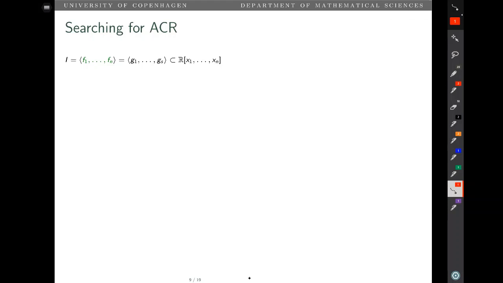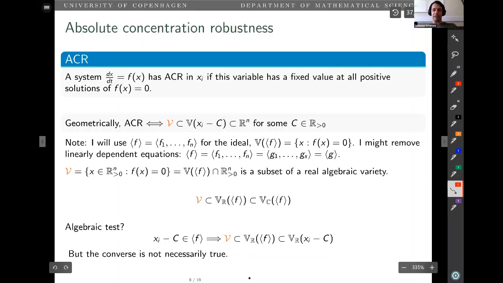Let me show you a couple of examples very fast. Can I ask you a quick question, actually? Yeah, sure. So if I understand the statement that the converse isn't true, it means that it may happen that it sits inside the hyperplane, but it can't be produced via polynomial algebra. Yeah, exactly.